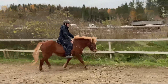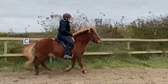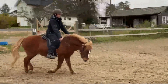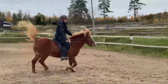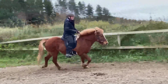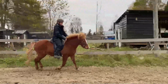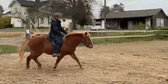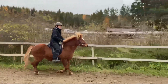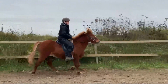So now there are several joints in the hind legs. That's good. If your horse has no joints in the hind legs, or only the lowermost one, that's not good. So now you can see her knee. Absolutely, even if it's pushing off more than anything. That is absolutely fine. When the hind leg hits the ground, there's a bend in the stifle and the hock. And the horse is trying to close up that angle between the knee and the belly, but not quite able yet. You can see the abs are working as hard as they can.